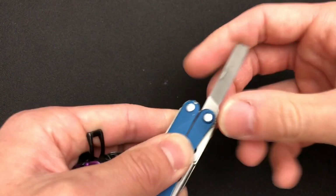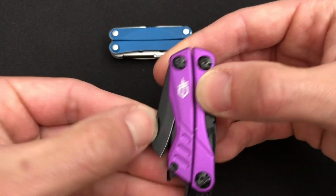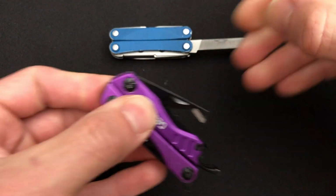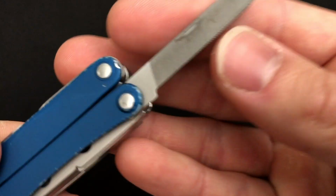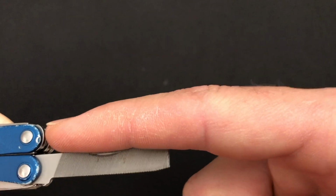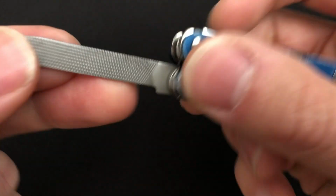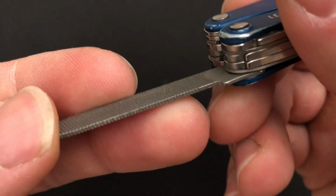So, kind of interesting specialty tool offerings on both of these. They really went in divergent directions here. So, on the Leatherman Squirt, we have a decent file. This is pretty nice. It's about half a finger length maybe, for me anyway. We're about a medium-sized glove. It does have a double cut pattern on one side.